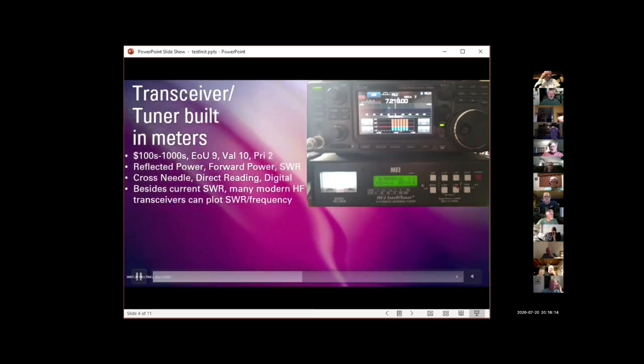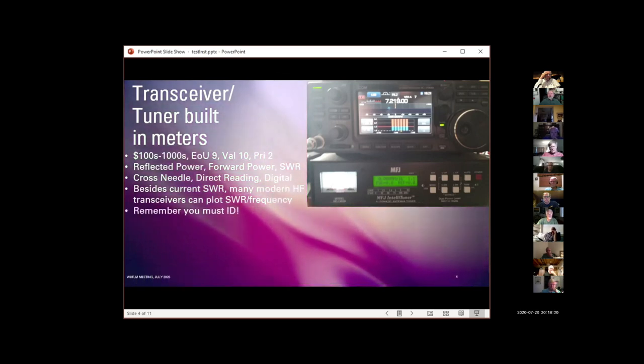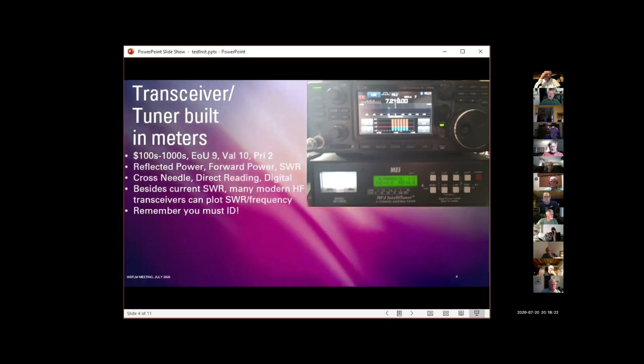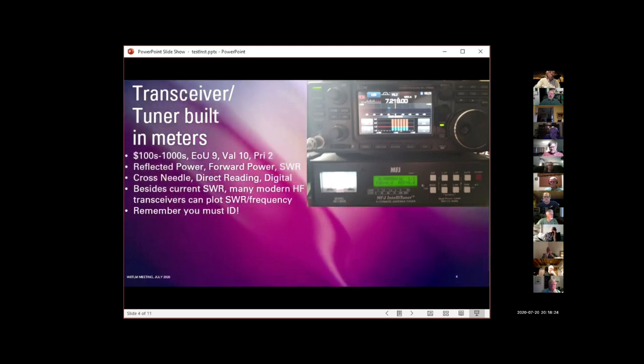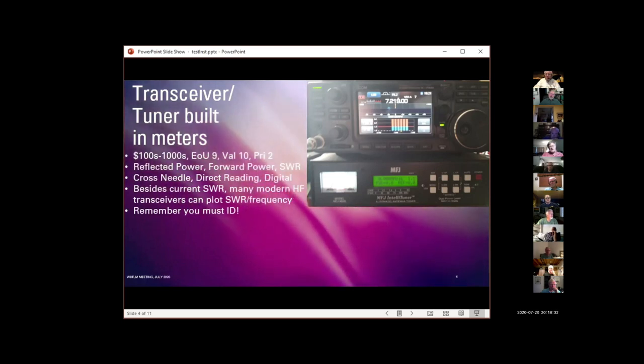Generally, the tuners with built-in meters can't do that plot function. Again, remember, when you're testing these things, unless the tuner and transceiver have the ability to go to a low power mode when they're transmitting, you need to ID if you're transmitting at full power and using these meters.